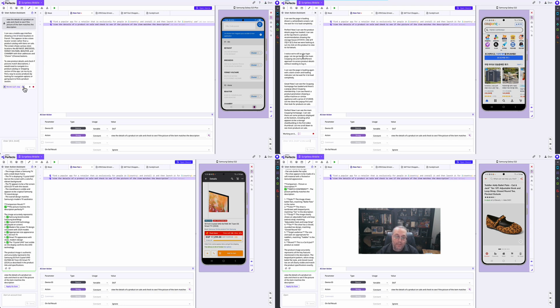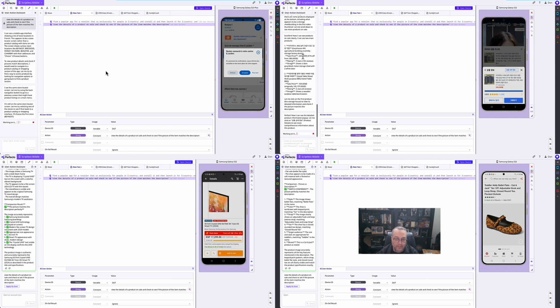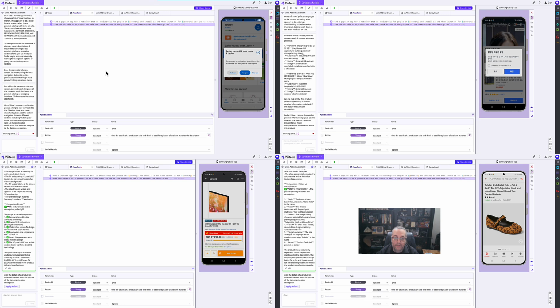What you're seeing in the upper left is the France application. It actually has to set up a store. This application requires you to select your local store before you can get through it. And it's trying to see if there's a way to bypass setting up the store, because that wasn't in the instruction set. The instruction set was to look for a product and see the description. So it's seeing if there's a way to bypass that store.